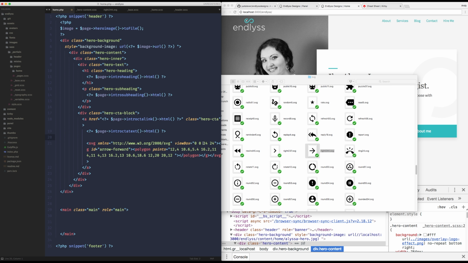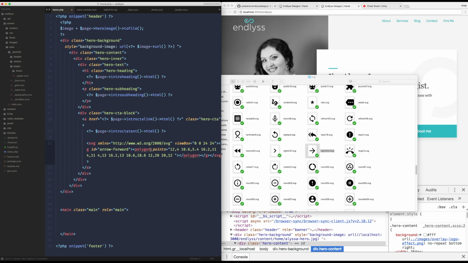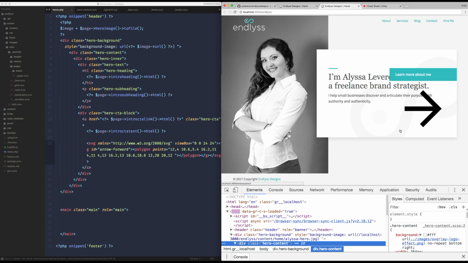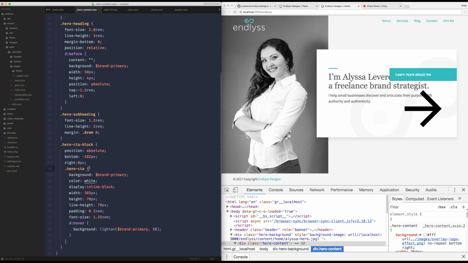So by default, it's giving us a width and height of 24. That's fine. We'll probably just use the arrow forward ID on it. But it's going to show up pretty massive here. So let's go ahead and grab that.